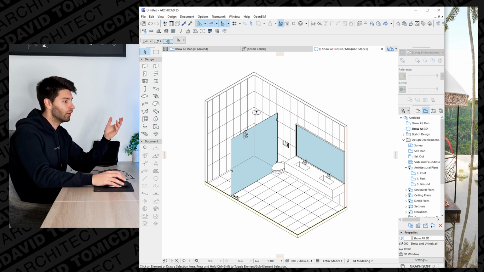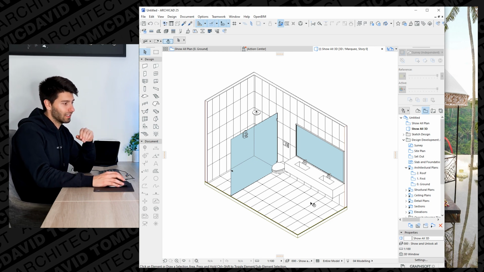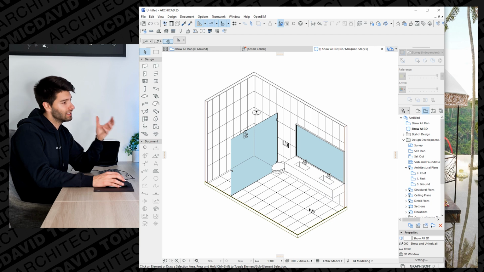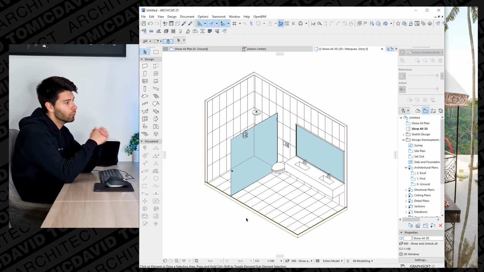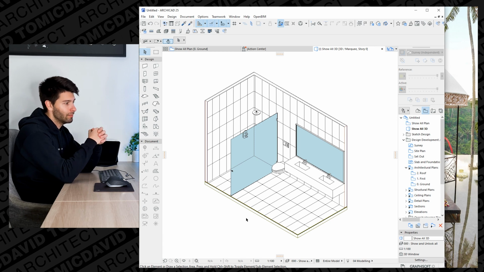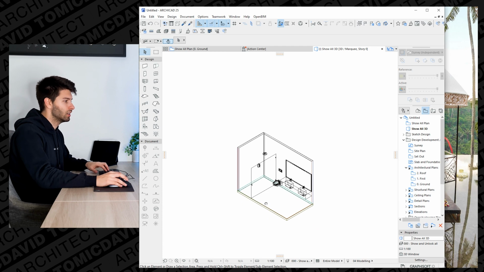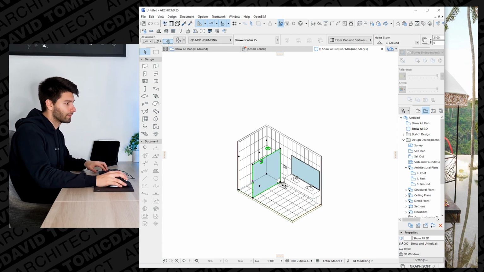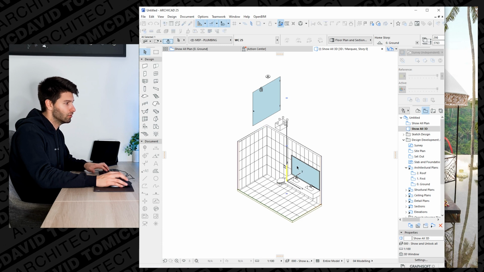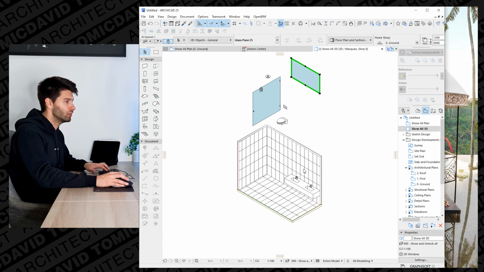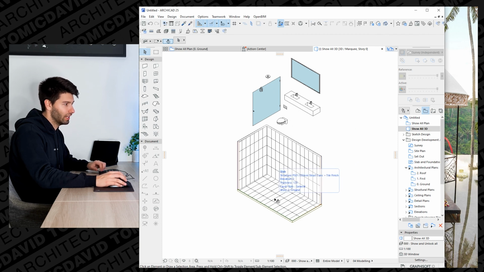If you want to take it even further, you can put a channel drain along the side of that glass screen and maybe a floor waste in underneath this vanity basin to make it even more realistic, and you can manipulate it even more. If you wanted to turn it into an exploded axonometric, you can simply zoom out, click on one of the objects, drag it up as far as you need to, drag out each individual item and place them in perfectly arranged spaces.